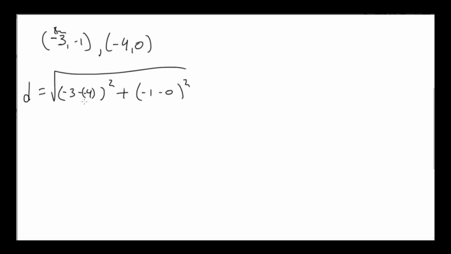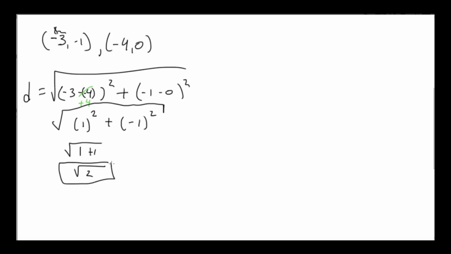This one already looks interesting, so we're going to actually have +4 here. So let's cross that out. I write it as +4. Well, -3 plus 4 is 1. I'm going to square that. And here we have a -1 squared. Oh, that is just 1 plus 1, which gives us a final answer of the square root of 2. You do it now, but have this be your x1 and your x2. See if you get the same answer. I think you already know that you will.